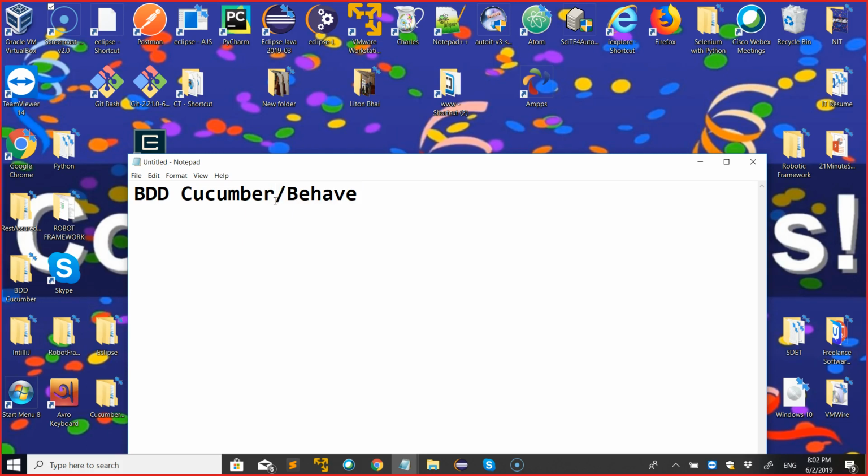So what we want to do, we will go first with BDD Cucumber, then we will go to Behave, jump into PyCharm, and just follow the same steps we did in BDD Cucumber, okay? Actually no difference, but the folder structure is very different, okay? Everything is almost the same, and the purpose is also the same.